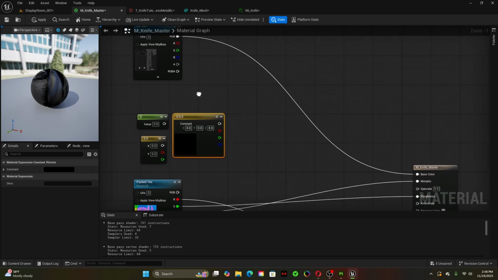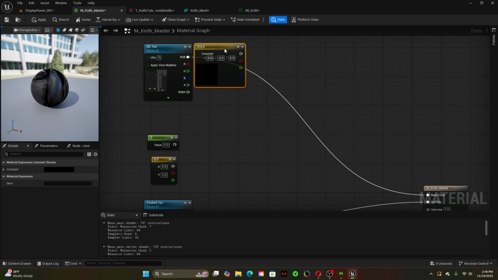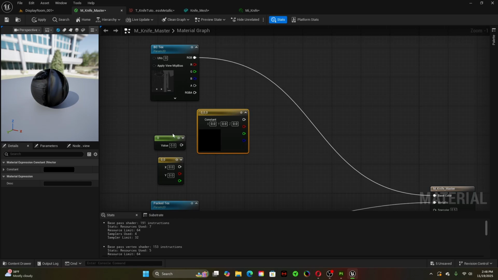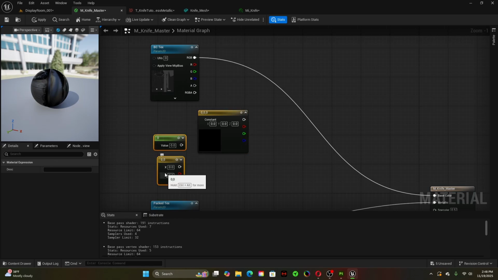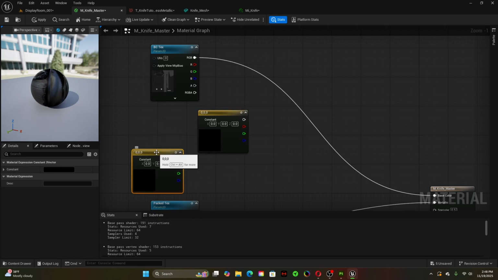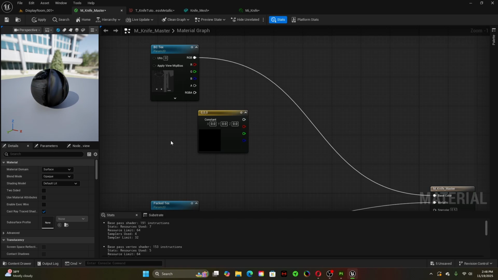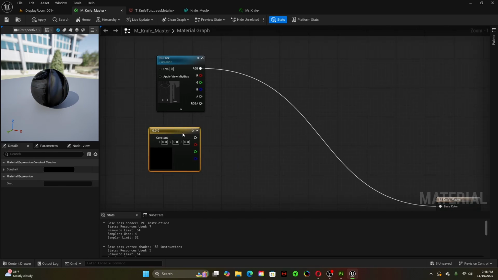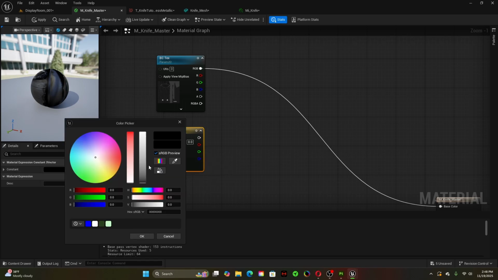I have made something that looks pretty similar to this texture. This is a constant 3 node. If you just hold 3 and left click, you create a constant 3 node. In the base color, let's say I want to make this a gray as a constant. Going to go over here, click on that, make it gray.